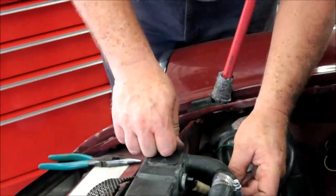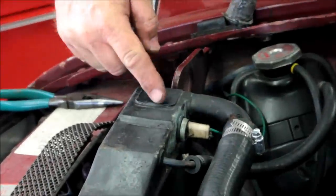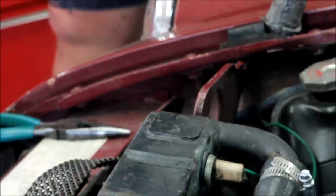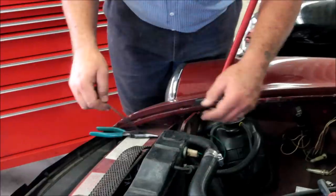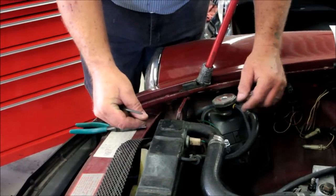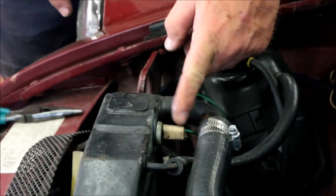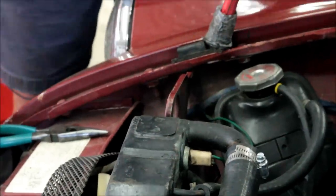Sometimes the ERP switch wants to pop out of its position — it's not uncommon. First of all you need to have the Jag ERP seal on here, not the one that comes with the switch. Sometimes you can take a zip tie — take a long zip tie, trim about a third of it with a pair of shears, fit it through the cooling fins, come up underneath, and zip this thing tight. In 1980 they actually put a clip on it to hold it. You can also take a hose clamp, turn it around the other way so that the electrics abut the barrel of the hose clamp, and that'll keep it from popping out.